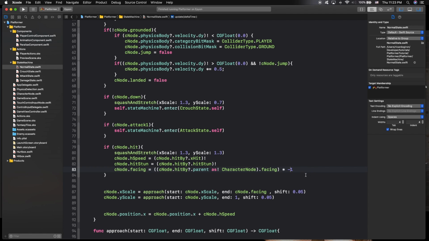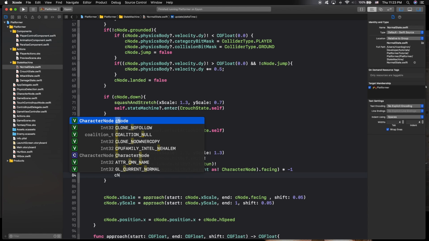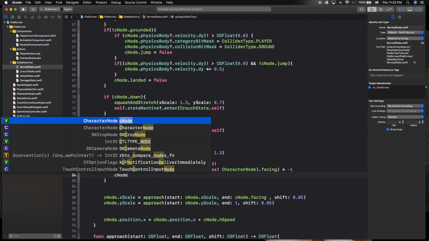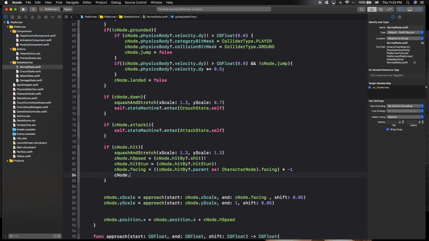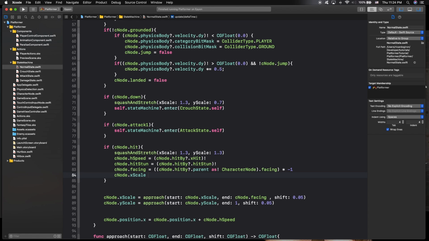And okay, so we need to change the scale and X scale so that the sprite is facing whatever the facing variable is.